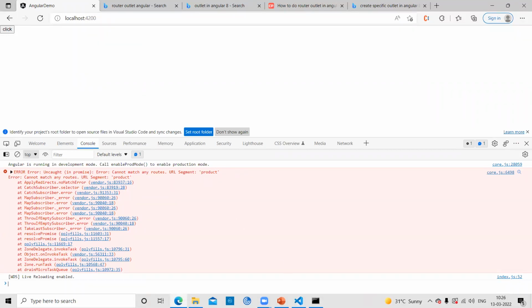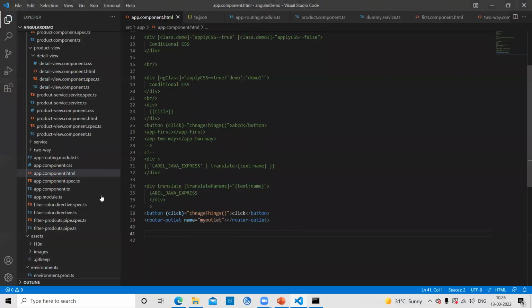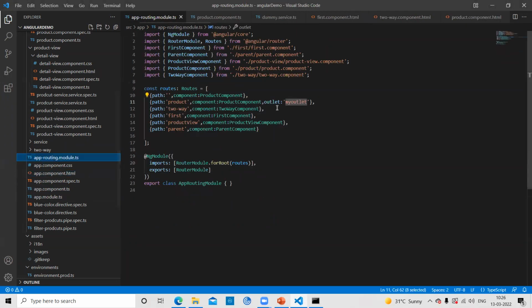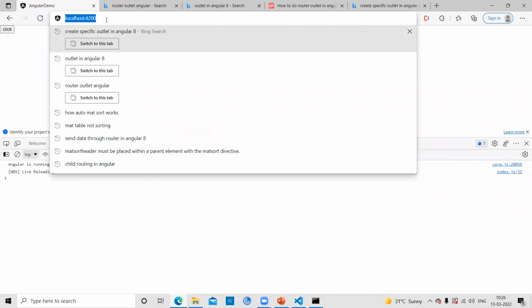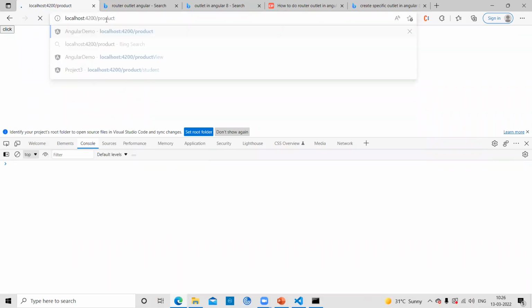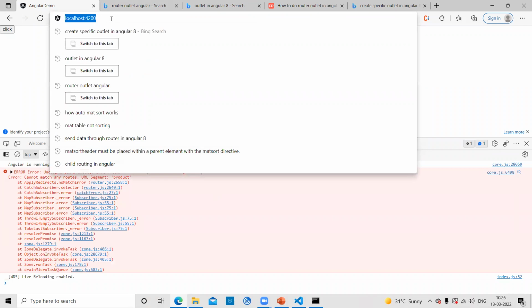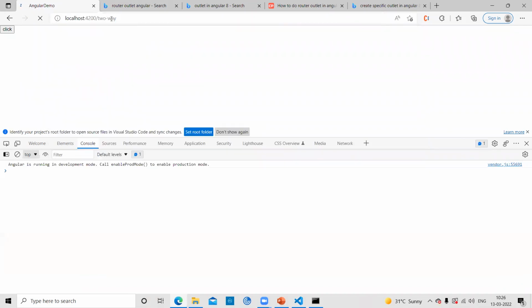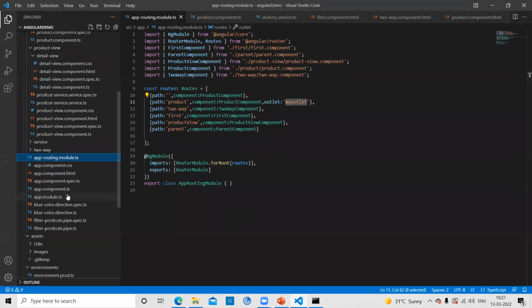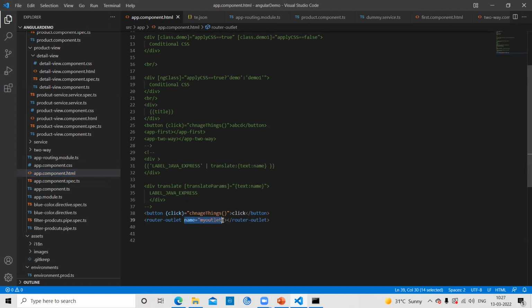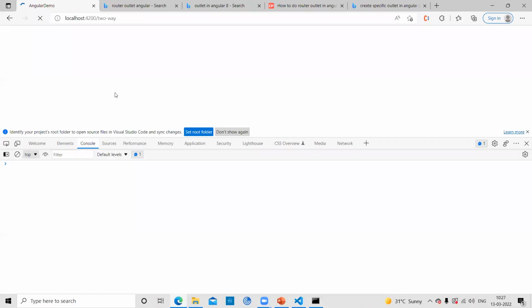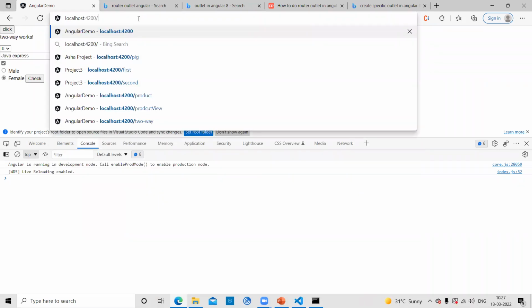Product is not loading. Okay, by default it is working.